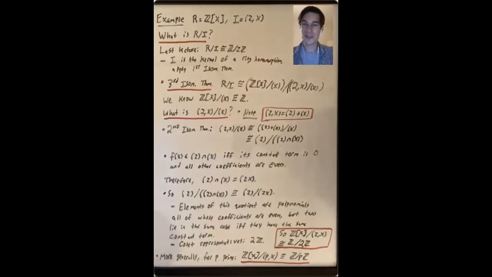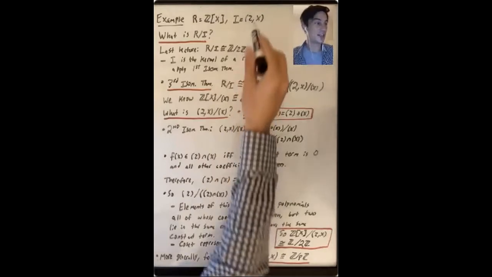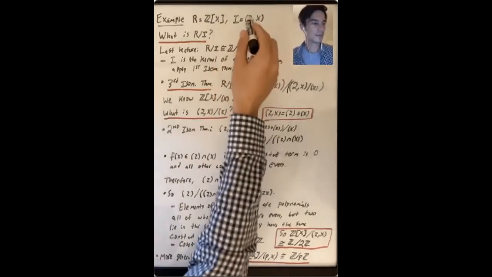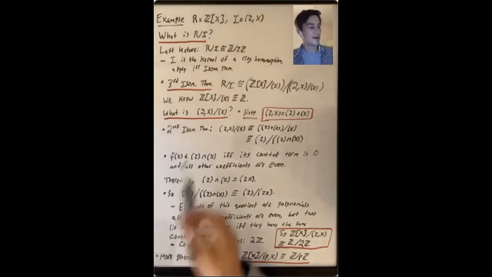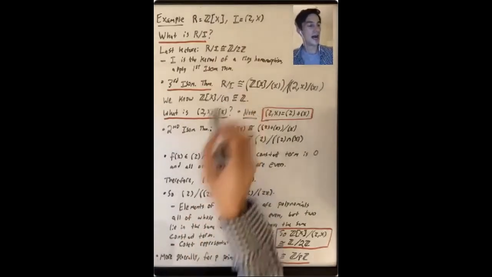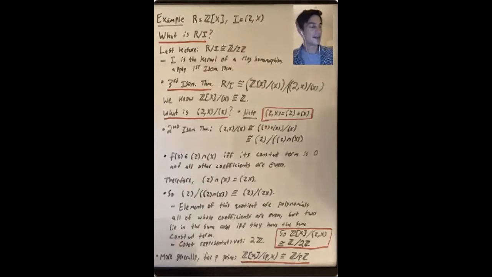So there's another way to do this that uses 2 of the other isomorphism theorems that we talked about at the end of the last lecture. And I wanted to wait to introduce this until we had introduced this ideal generated by 2 elements notation. Okay, the third isomorphism theorem says, well, okay, we want to understand R mod I. Let's take some ideal J that's contained in the ideal I.